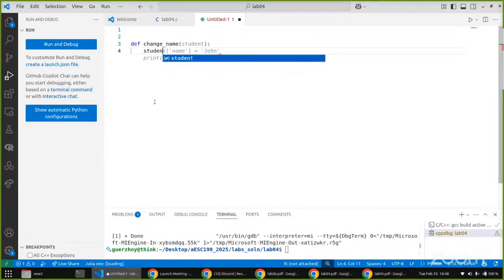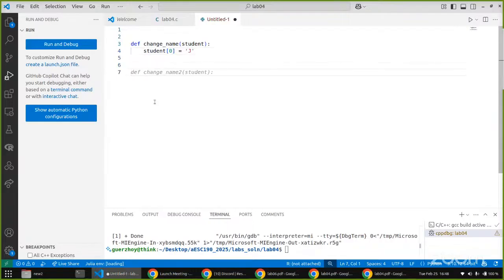And then in the main function, you are doing something like this.